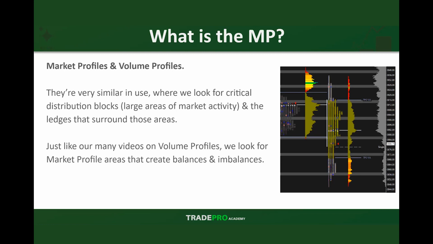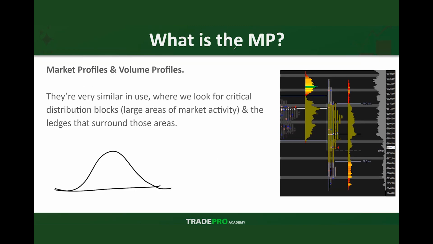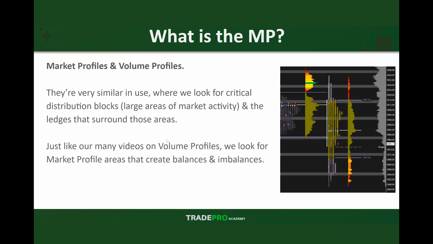We're going to be looking at the market profile that creates balances and imbalances like we did in our volume profile video, right? A distribution, as we can break down just very simply here, is like a normally distributed bell curve here, right? You have the majority of the volume that sits in the middle, but generally volume profiles and market profiles might have several of these, right? Areas that are outside are going to be imbalanced, where markets flow fairly quickly and easily through those, and the larger blocks are going to be our balances.